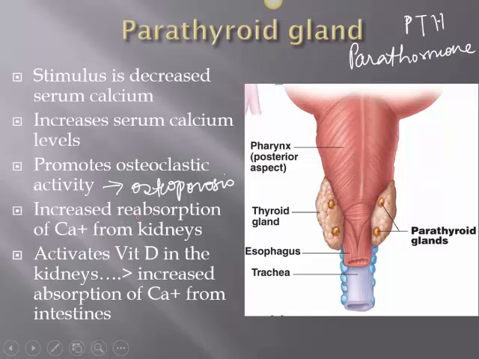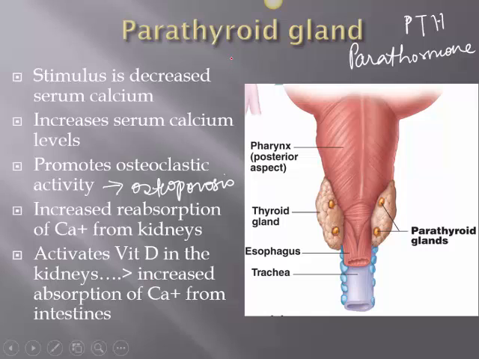It also causes increased reabsorption of calcium from the kidneys, and it does this by activating vitamin D. Vitamin D is very important for reabsorption of calcium, which is why when you go to the drugstore, you'll usually see that calcium and D3 are combined together, because you need D3 for reabsorption of calcium from the kidney. And it also causes increased absorption of calcium from the intestine.